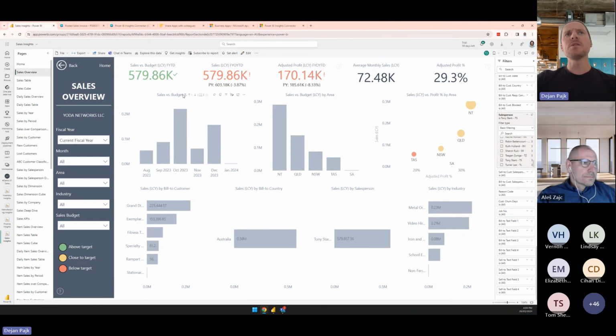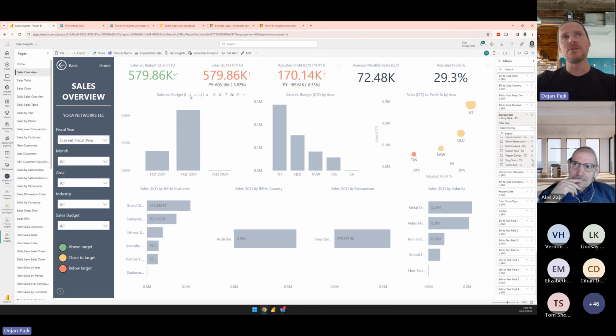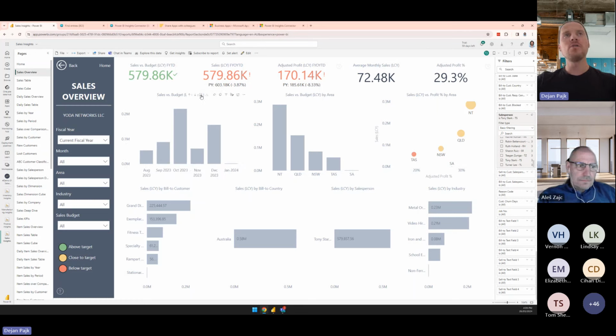I would also like to explain those drill down and up buttons because they're commonly used on all of our visuals. The arrow up simply means drill up, right? So if I drill up, I go to the first level, which is fiscal year. Two arrows means to go to the next level in the hierarchy. So from year, I click once, I go to quarter, I go to month, week, and so on, right?